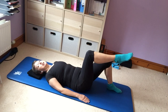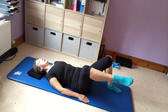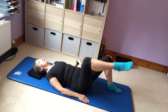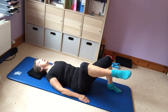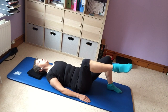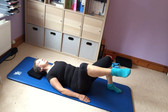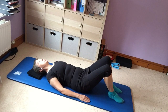Coming back in, keeping that single tabletop, let's hip twist out to the side. For five, keep the other side down. Four. Three. Try and relax through the upper body. Two, twisting out just to where you can control. Last one. Come back in. Lower that leg, bring the other leg up.